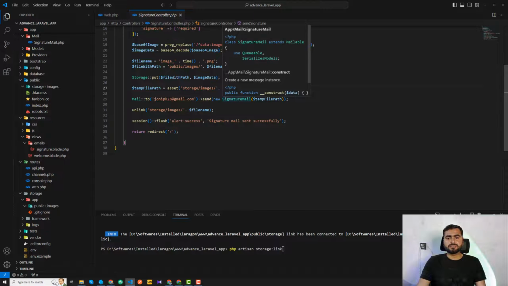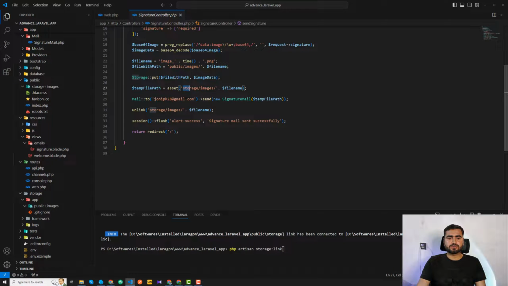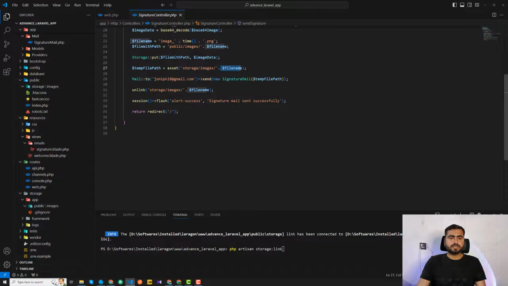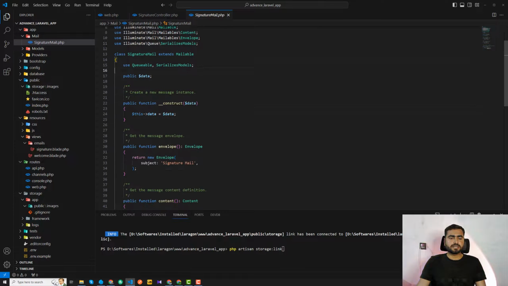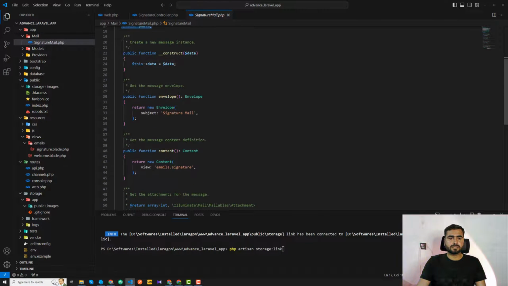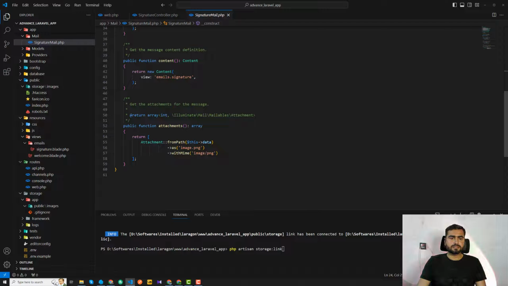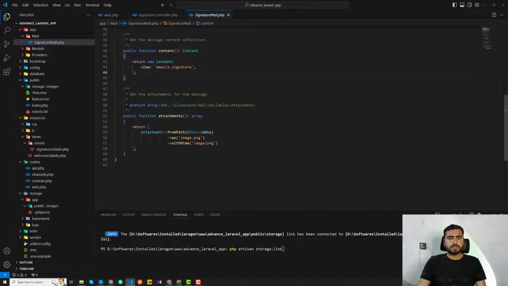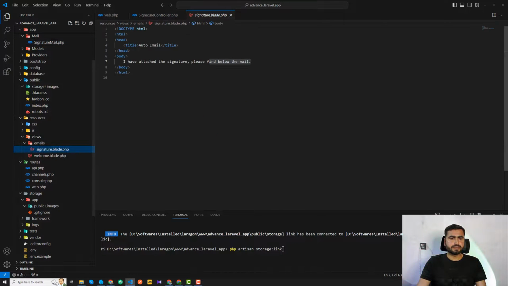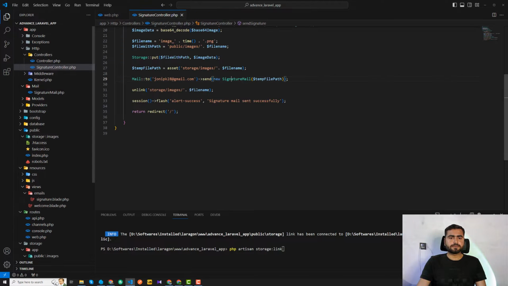So basically this mail is using this temp file, right, which I'm sending from storage/images and then the file name. Okay, and after that I'm unlinking that, then setting a session and redirecting back to the home page. Okay, and whatever I'm passing here, this path with the image, just go to this email. I have created this email and defined a public property at the top, getting this value and then saving this to the data, right? Then the identical stuff in Laravel. So here I'm returning a blade, emails.signature, right? I pass this, and it's a very simple blade where I say I have attached this and so on.